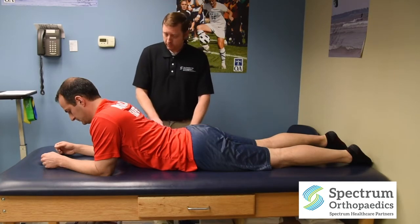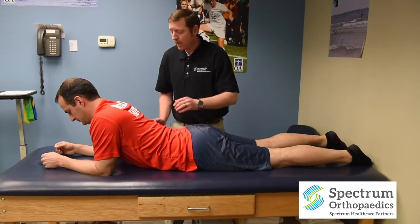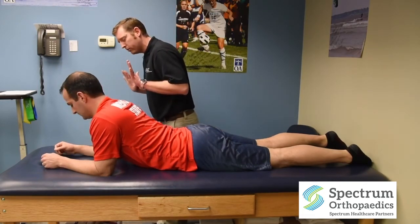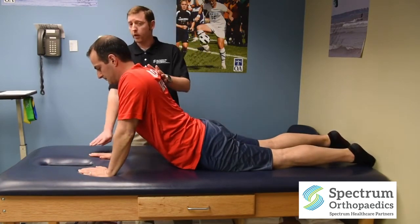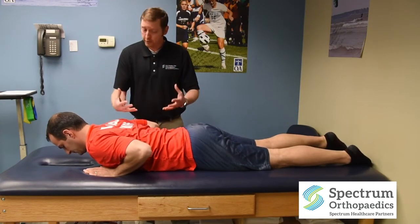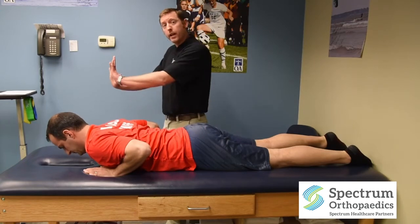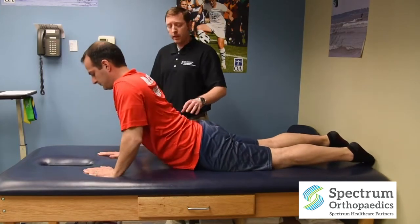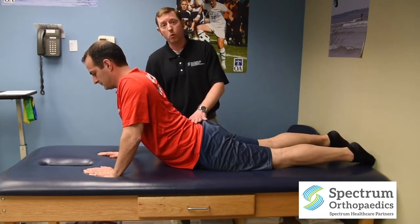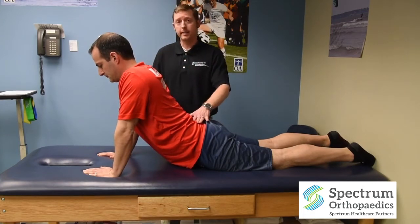The following progression would be press-ups. We're going to maintain the same hip position — hips aren't coming off the table. Place your hands directly underneath your shoulders and start off all the way down first. When we push up, it's not like a push-up you're used to. Your hips need to stay on the table. Slowly extend at your elbows, trying to straighten them out as best you can. You might feel a little limited at first. It may be appropriate to put one to two pillows underneath your hips to start. Hold this position for one breath and come back down.